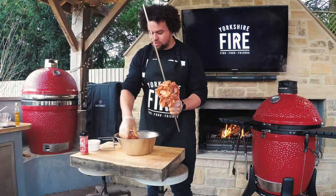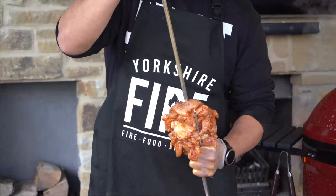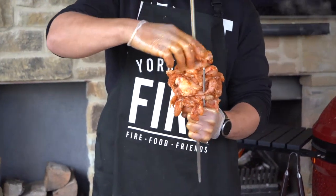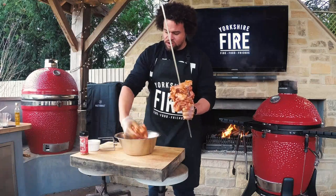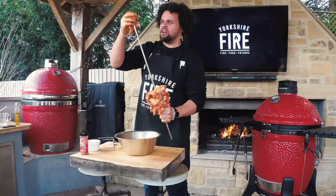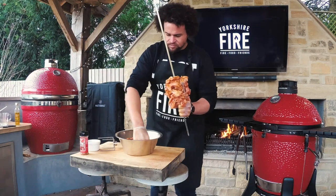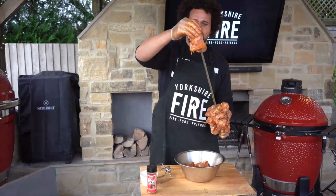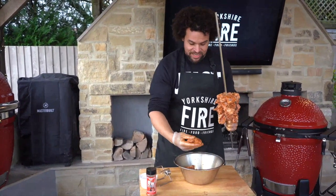You can use lots of different flavour rubs as well. I've gone for this rub today — not only because it's awesome but it's also very simple. If you haven't got much time, having rubs available is great, but you can also make your own. You can go with Middle Eastern flavours like cumin, coriander, smoked paprika, garlic, chilli — or maybe do a chicken tikka.